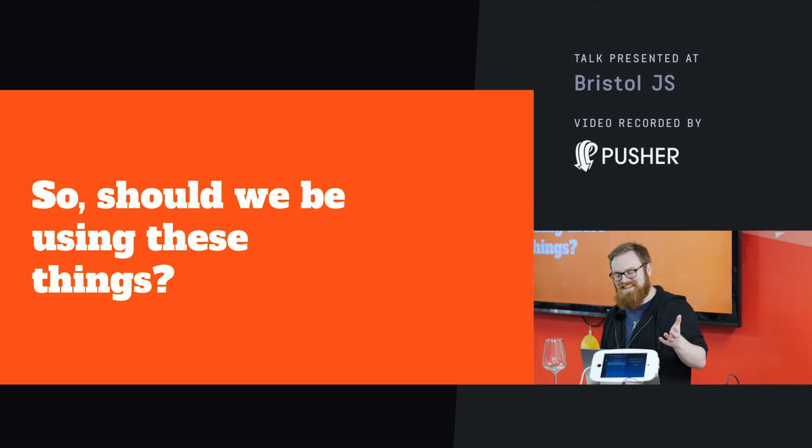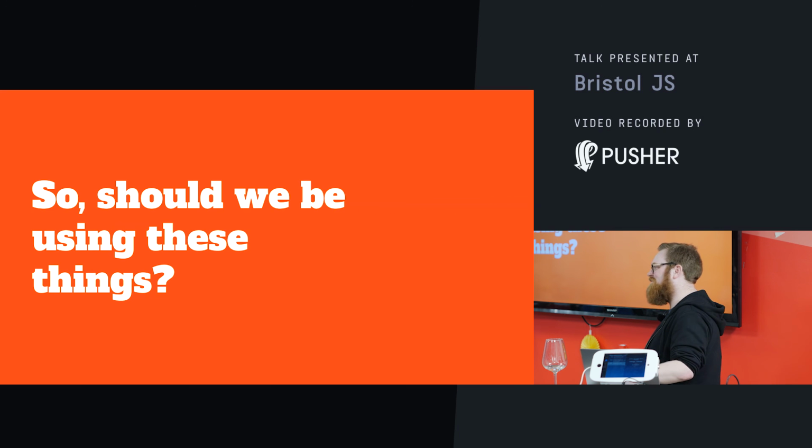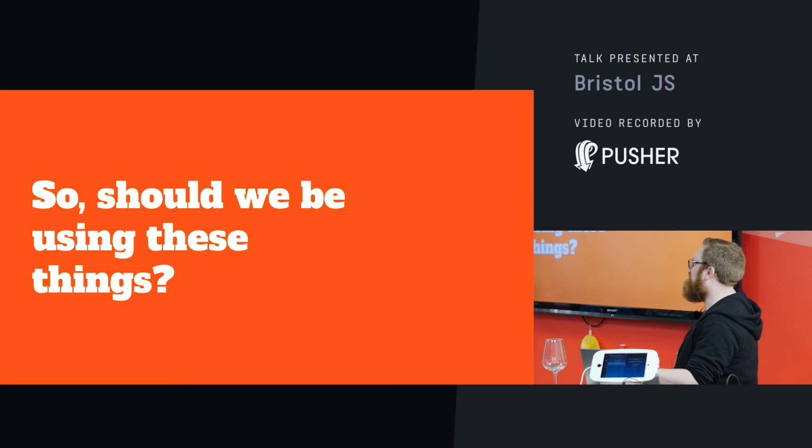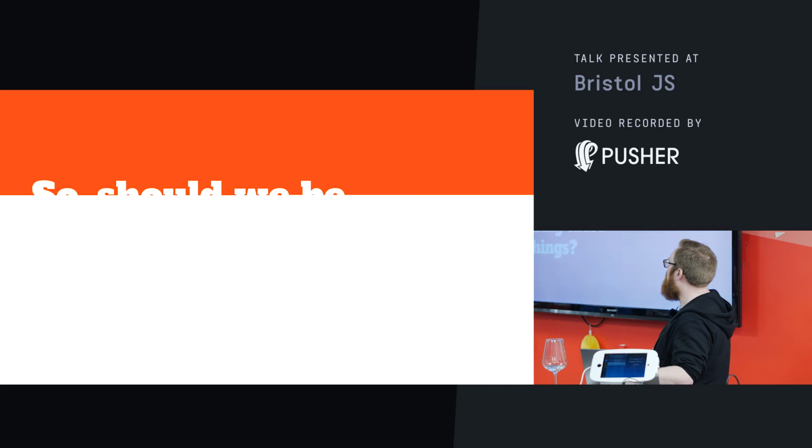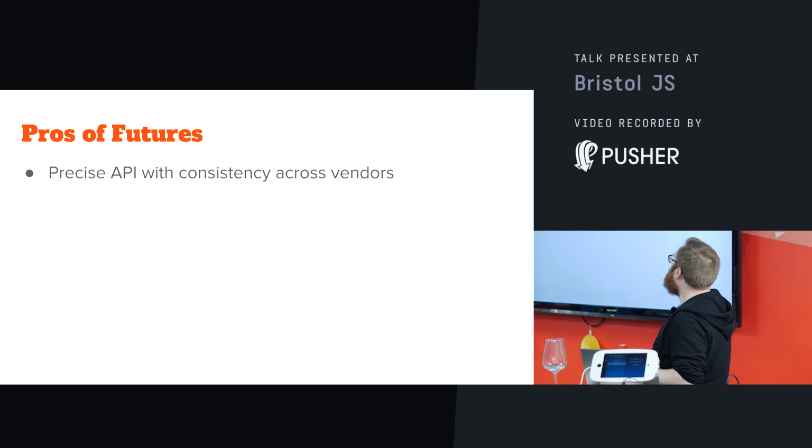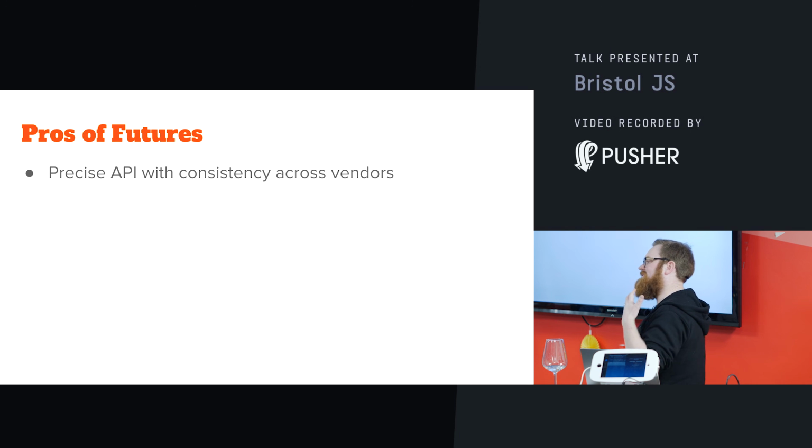Has anything I've said tonight convinced you that futures might be worth a look at? So I think what we want to do is go over some of the pros and cons. Because of the length of this piece and the amount of content I was trying to squeeze in, some of these pros I haven't actually even mentioned yet. So, one thing I have said a lot about is it's got a precise API. It's got this kind of grammar-based API with consistency across different vendors.